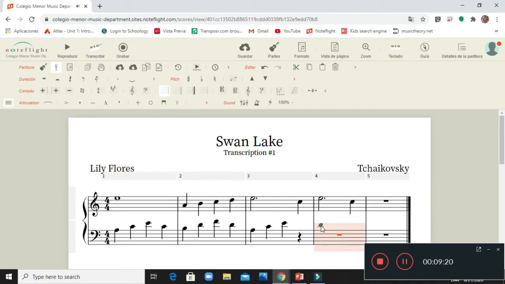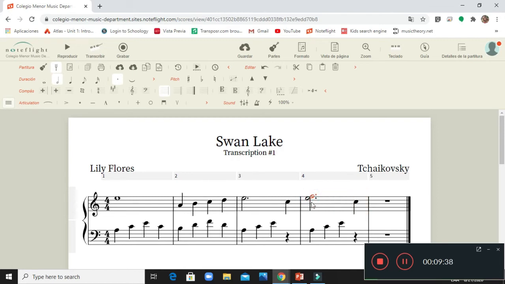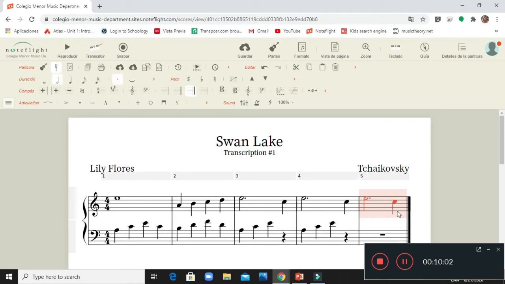It's easy. Again, I have to write here a lot of quarter notes, so the correct way is that I should copy and paste, because you can do it. For example, as you can see, I am not clicking, or I don't have only this note orange. I need the whole measure, so I am going to press Ctrl C, and then I am going to click the next measure, and I am going to press Ctrl V, and I already copied.